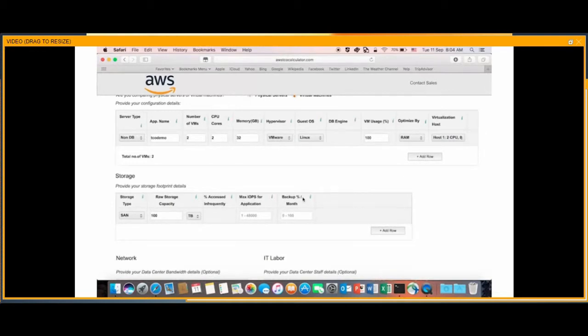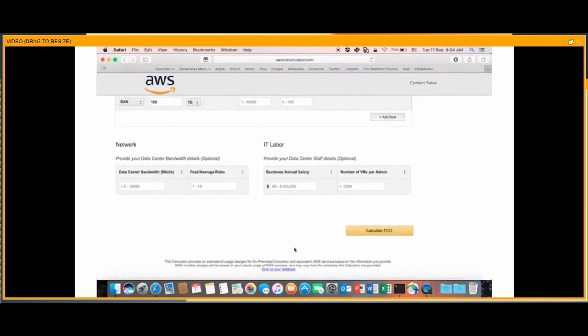So you can have a far more comprehensive look at your usage. We also include the network cost option as well as the IT labor cost as well.